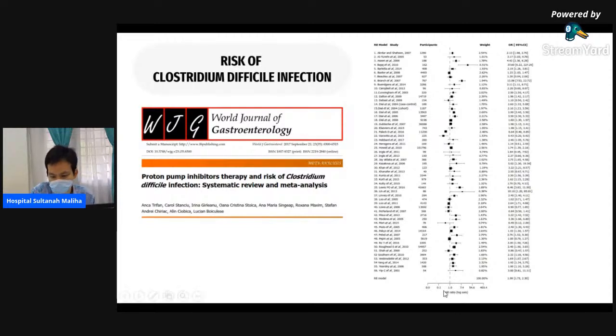se. So you can see, if we talk about odds ratio, it means the probability of this happening due to the use of PPI per se, there's a skewed weightage over the right side rather than the left side. Left side means less, but 1 and above means that the propensity is higher.